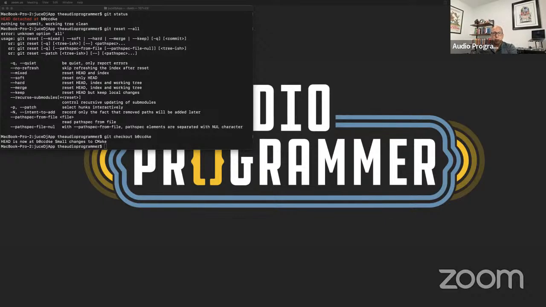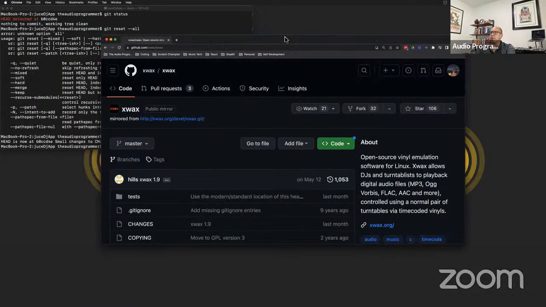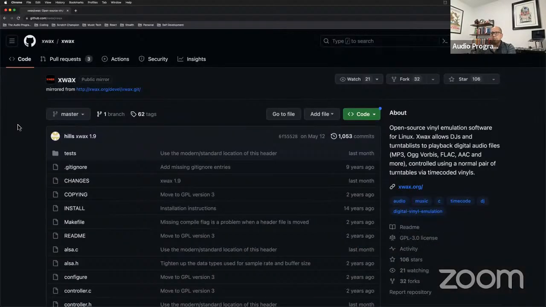One of the most well-known open source libraries for this is called xwax. I think it's actually the only open source repository that you have for this type of functionality. There's another one called Mixxx Pinky, but that's closed source.